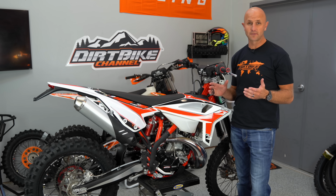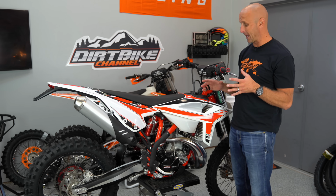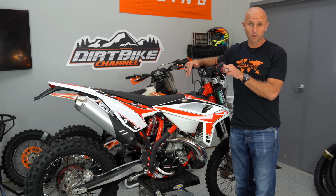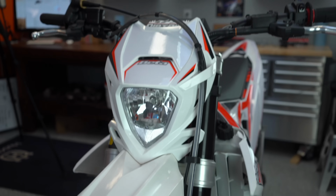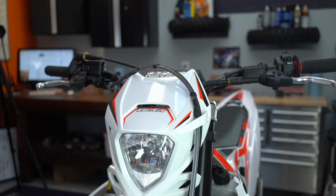So if you've watched a number of these videos, you'll know that the only thing I do to a bike when I get it like this is fill it full of fuel and then put it on the scale exactly how it comes to you. This bike already has a skid plate installed. These are actually the wheels off of a 390 that I just did, so it has tubeless installed.